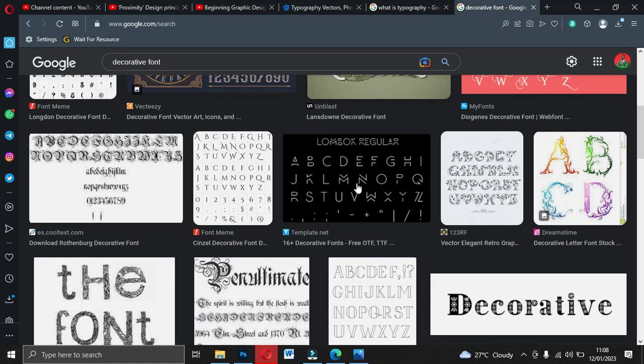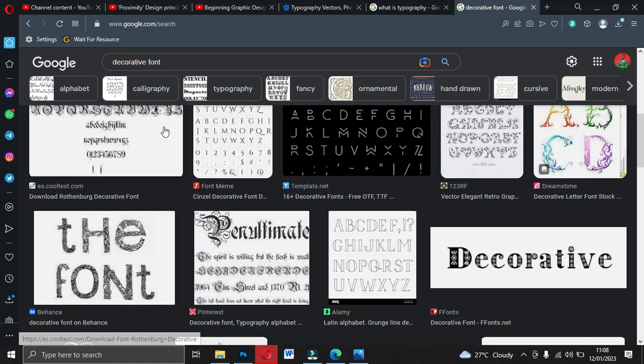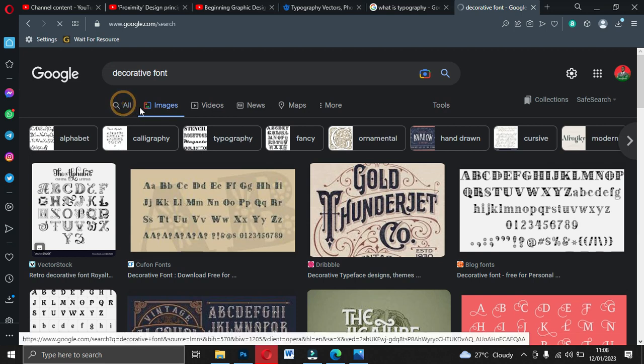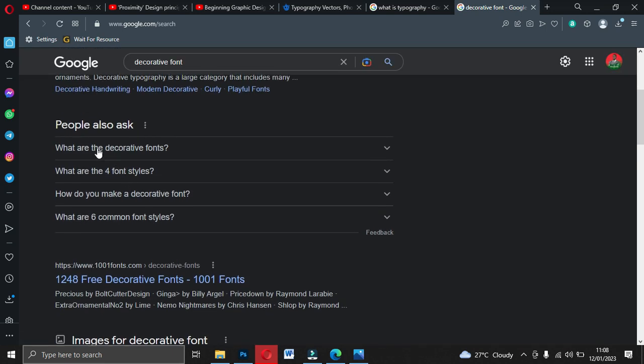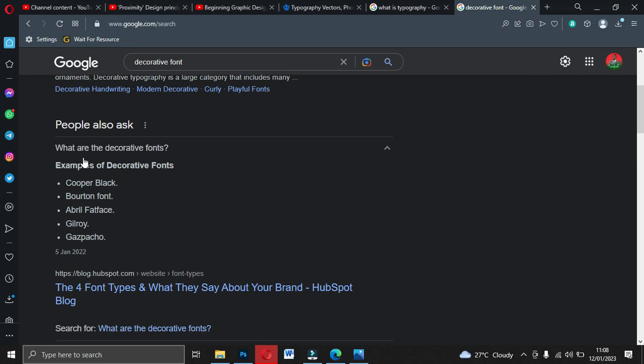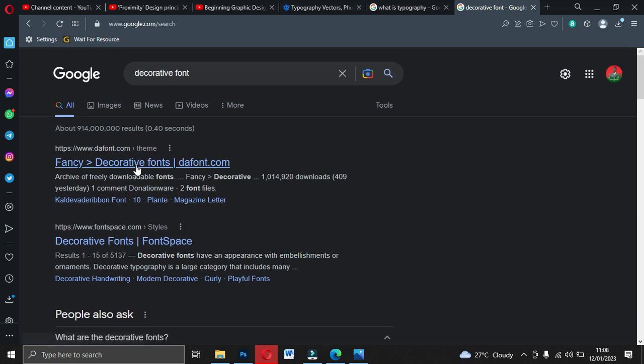The only thing is that this has some boldness in it. So I want us to look at this. What are the decorative fonts? Examples of these decorative fonts are Copper Black, the Button font, the Abril Fat Face. All of these fonts basically form the decorative font.